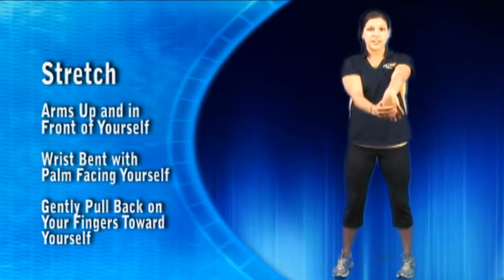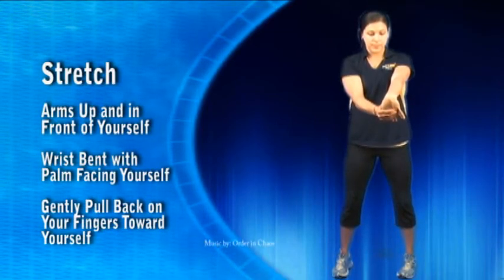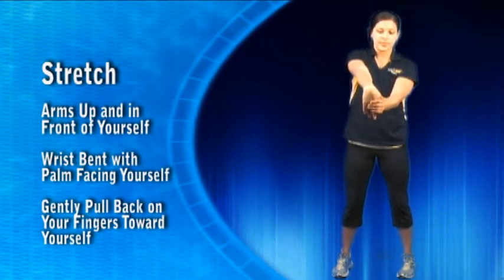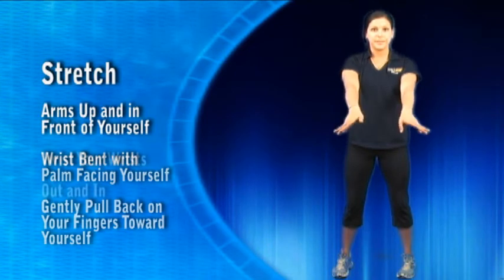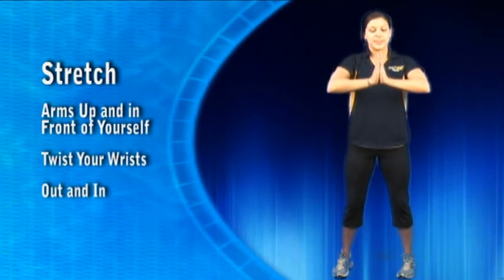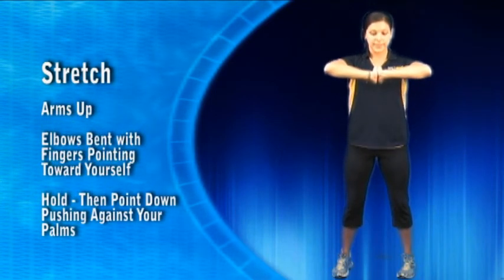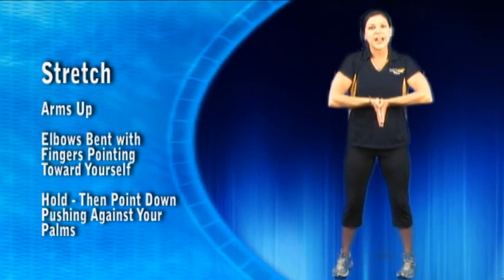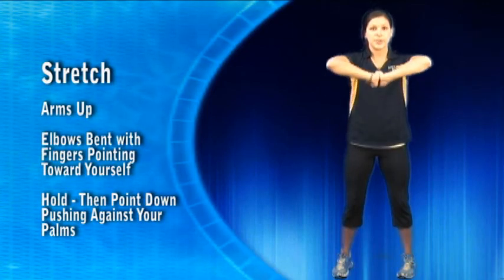And now we're going to tuck them underneath on each side. And you want to practice moving them out and in. If you can, we're going to take our arms up and point your hands towards you. Rotate them down. And they come down. Push out. You should be pushing against your palms. And then switch, bring them back in.